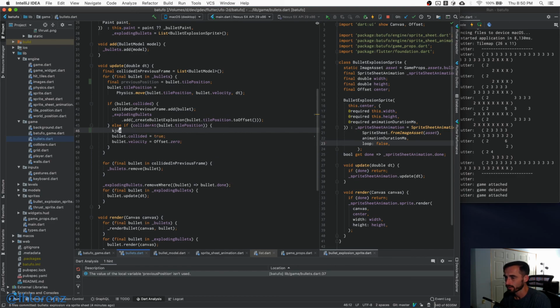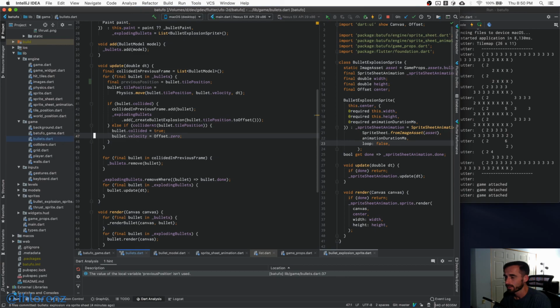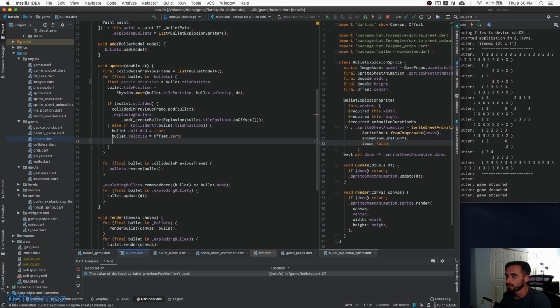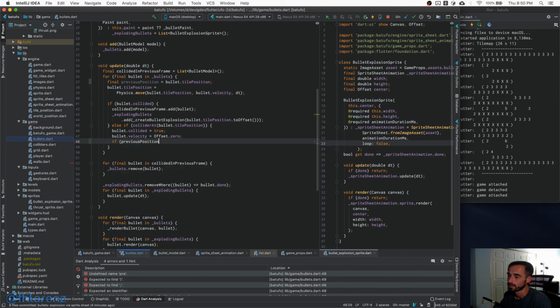So first of all, it's true, but now we need to correct. So we set the velocity to 0. That's fine as well. But now we basically need to correct the position. So if the previous position dot row is not the same as the bullet dot tile position dot row, right?